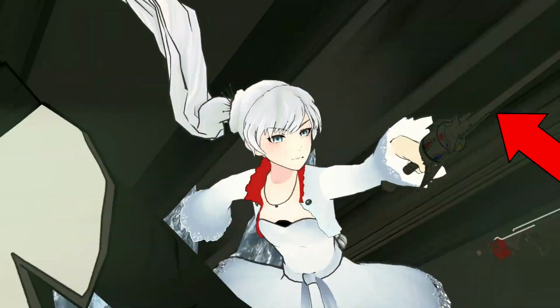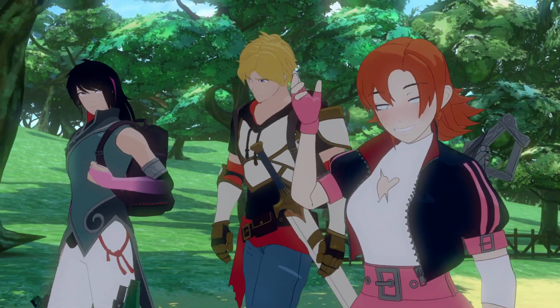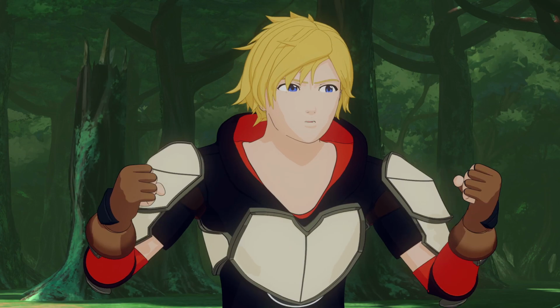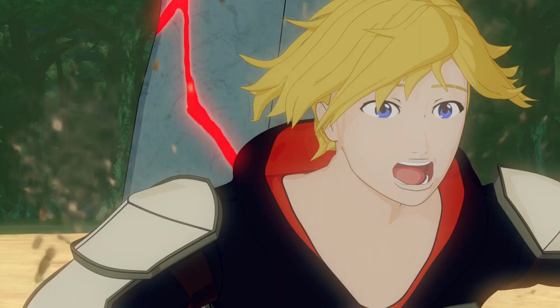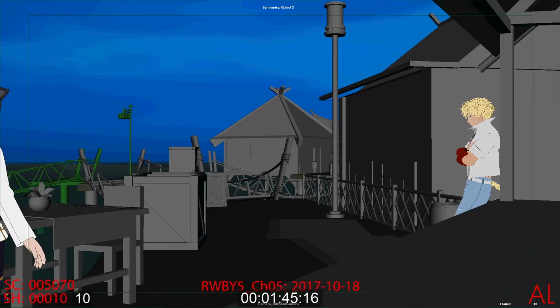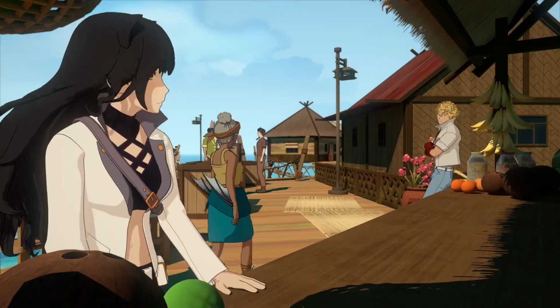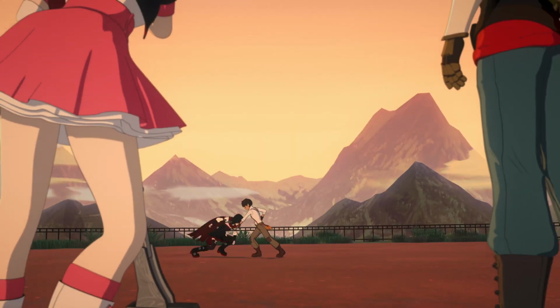Despite the change, lighting was actually pretty weird on a case-by-case basis for the first 4 volumes of RWBY. Volumes 2 and 3, for instance, had characters and their weapons be given different lighting. I mentioned this in a previous video on Volume 4, there are some scenes that would also have the characters given a different set of lighting when compared to the environment. I actually found out why this happened. The environments themselves have been lit in Maya using the physical rendering plugin Redshift, and the characters were lit in 3ds Max along with the previously mentioned plugin Pencil. They would get better at matching the lighting between the characters and environments from Volume 5 onward.